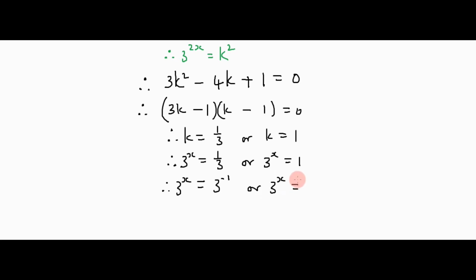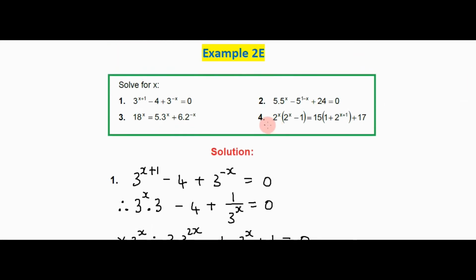And for the second equation here, we're going to write the right-hand side as 3 to the 0 in order to make the bases the same. So now the bases are the same and the powers must be equal as well. So x is equal to negative 1, or x equals 0. Now, just to note, in order to identify this type of equation, we can see that there's always going to be a 3 to the positive x somewhere and a 3 to the negative x somewhere. And this gives away that it's an equation of the hidden trinomial type.